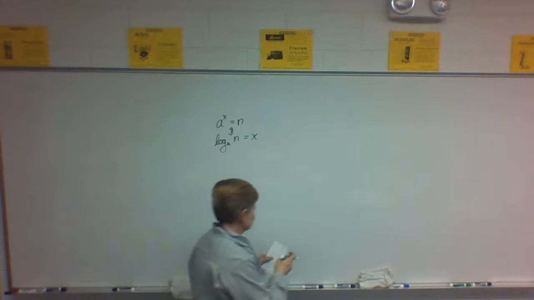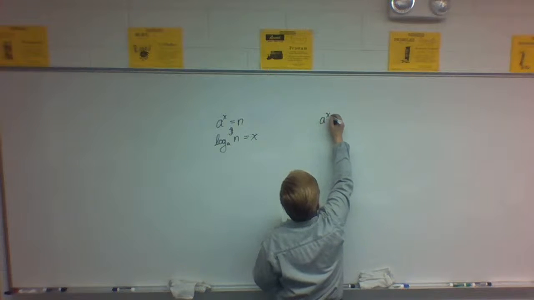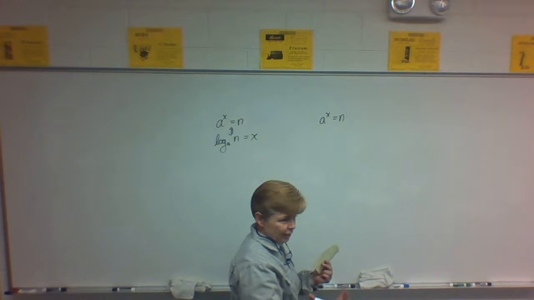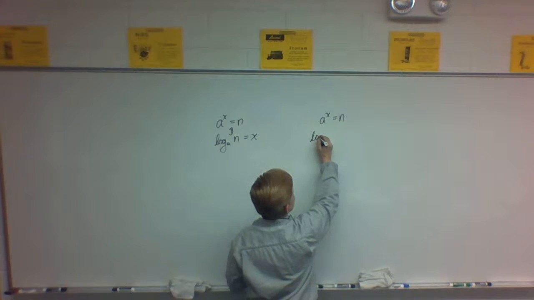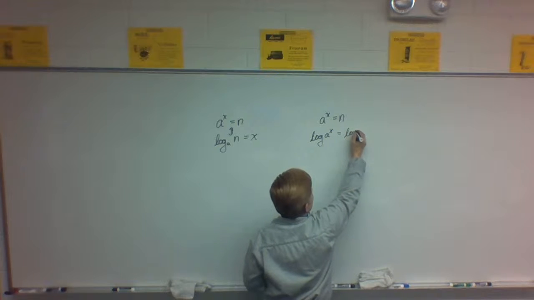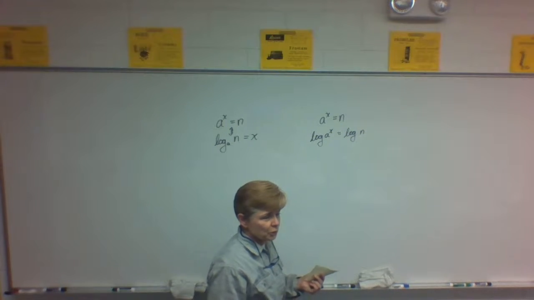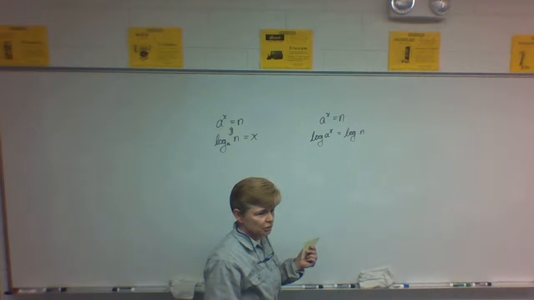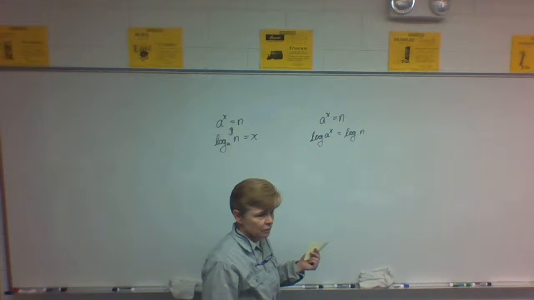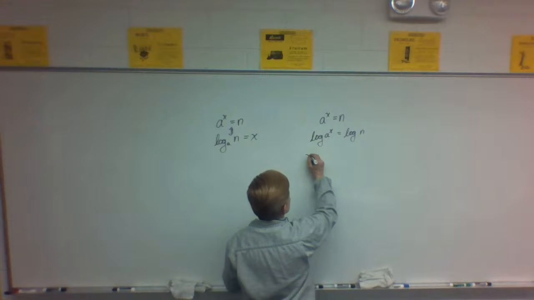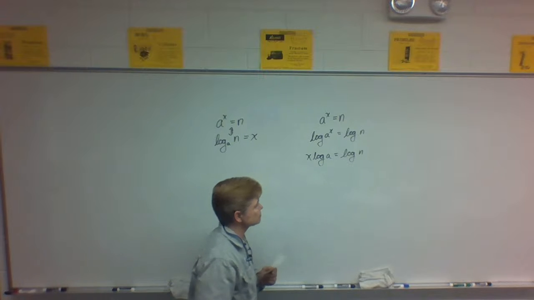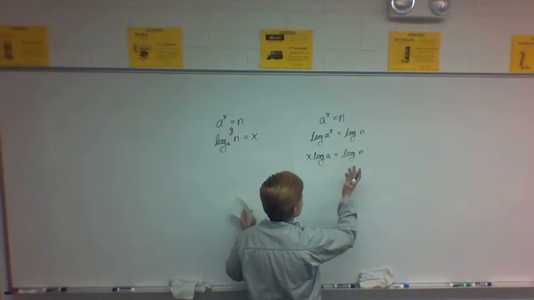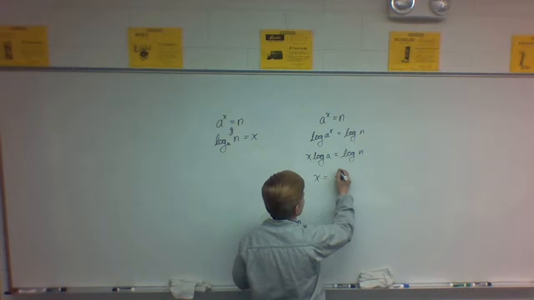Now I want you to consider this again. a to the x equals n. Here's something else that we can do to it now that you've learned about these properties. We can log both sides. If I were to log this side and log this side, that's a legal thing to do as long as you do it to both sides. It's algebra, right? It still stays equivalent if you log both sides. So you convinced? This right here is really this. x log a equals log n because of the rule for exponents, right? Well then, if I continue doing this and solving for x, for example, I would get log n over log a.